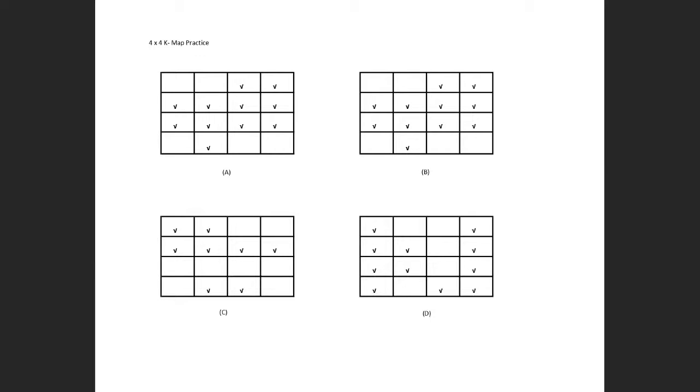This document, if you didn't have a chance to print it out, you can just copy it down on a sheet of paper. But we want to do more KMAP practice today. Last time we were together, we did a 2x4 KMAP. We had 3 variables. We're going to extend it by one variable, and that gives us what we call a 4x4 KMAP. And basically, you do exactly the same thing with the numbering over here.